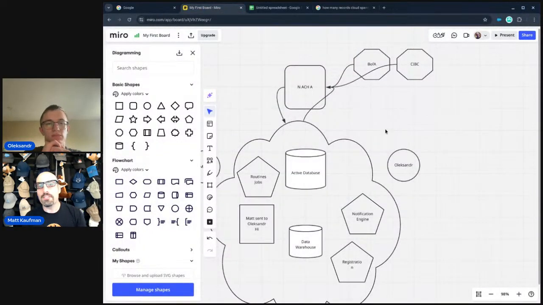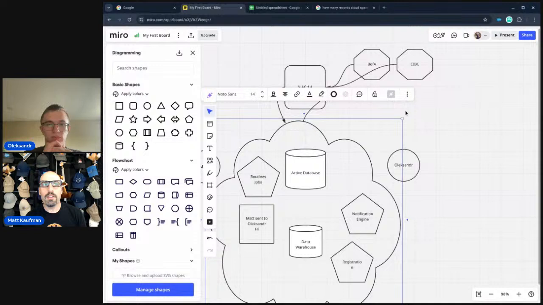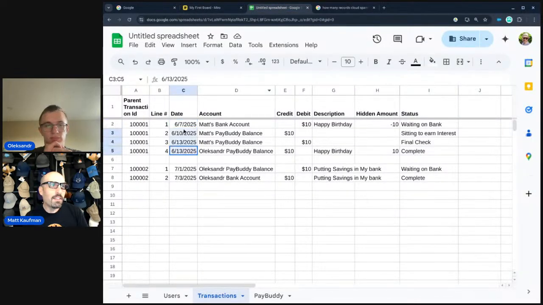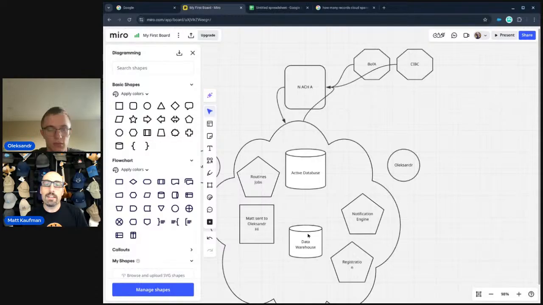Even if we have millions of users, how many transactions are they doing in the active time frame? And that active time frame, if we look at the spreadsheet, is a week, basically. Even if we say it's 10 days, even if we say it's 2 weeks, there's only so many transactions that can occur in those 2 weeks versus the history of transactions that we're going to put into our data warehouse, because that's going to just keep growing forever and ever. And maybe we end up sharding that and having this year versus last year, and the search process to search for last year or beyond a certain date is even more asynchronous and complex.